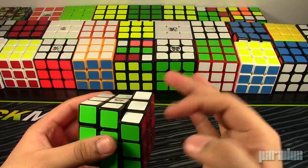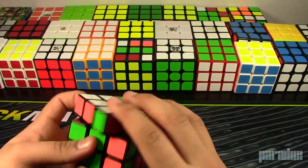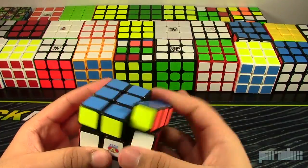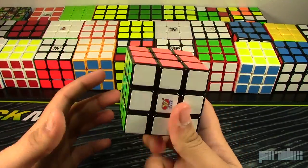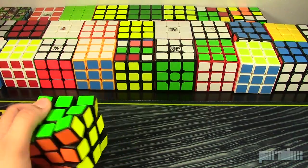So yeah, there's that. And then here is a YJU long. Oh, this is actually my brother's too, but he stopped cubing. He still knows how to cube, and he occasionally will solve, but he doesn't really cube, and he doesn't like speed cubing.